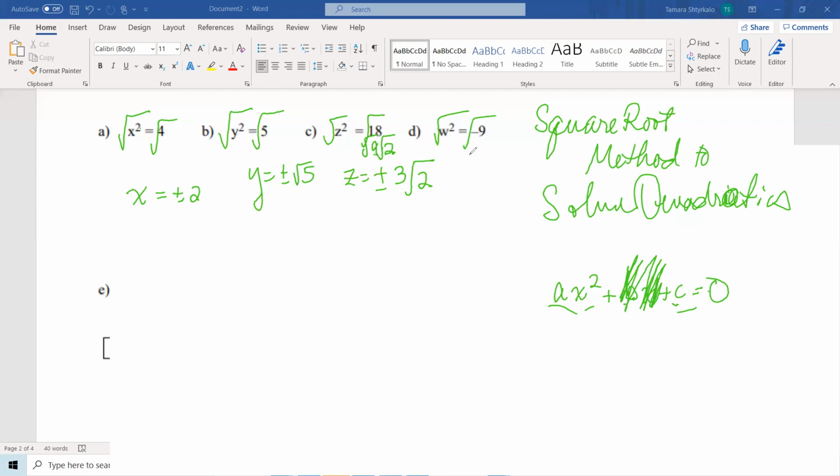And again, square root both sides, w equals, always write plus or minus when you're completing the square. And this time there's a negative sign. That's going to turn into an i, which is an imaginary number. That comes out. And then you have the square root of 9. But the square root of 9 is just 3. So really w equals plus or minus i, and then actually just 3i. We'll just space that out.